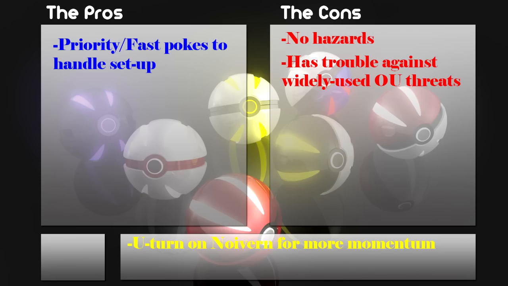Mamoswine. I love using Mamoswine, and then to counter dragon types. Yeah, what would we replace Mamoswine with? But I love having Rapid Spin. I can only think of Excadrill, but I like having Rapid Spin on this. Yeah, the only thing is we need Excadrill for Noivern and Sash Breloom. Yeah.